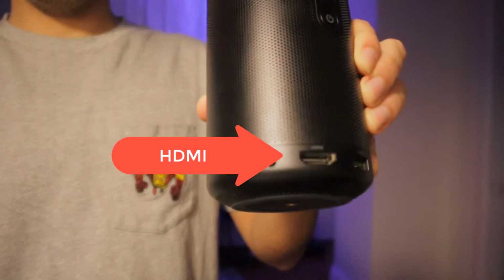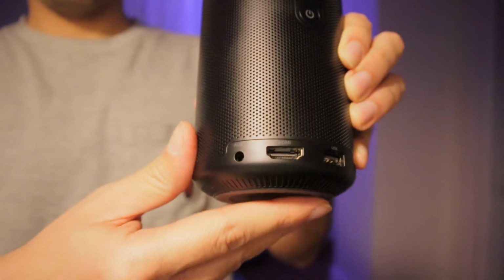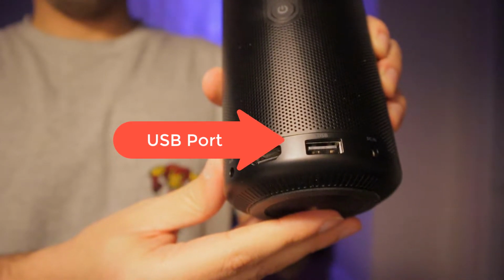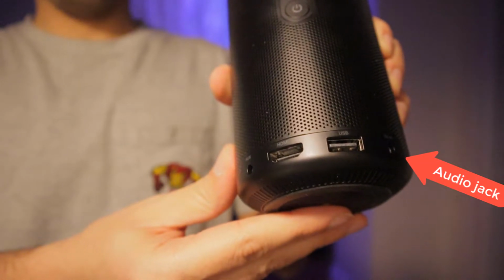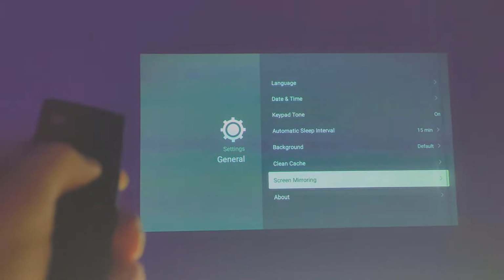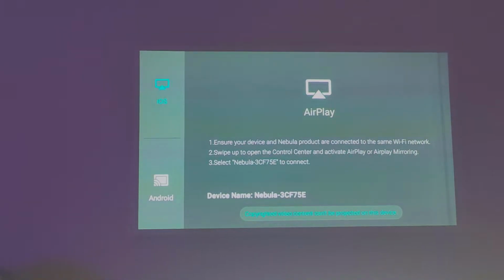Now let's talk about connectivity. There's an HDMI port, and that's gonna come in handy if you wanna hook up any gaming console or if you wanna hook up your PC. Right next to the HDMI is a USB port, which allows you to hook up a USB drive and play some movies off of there, or you could display some photos as a slideshow. And you can also connect to this projector wirelessly on iOS, Android, and on PC.